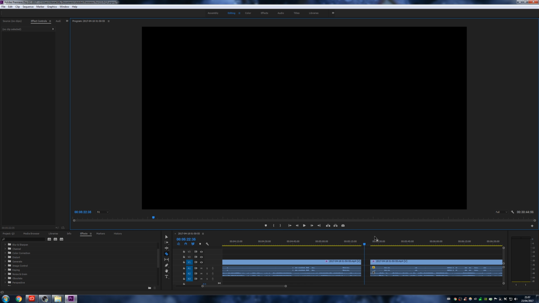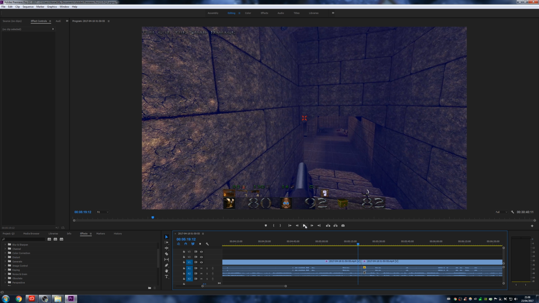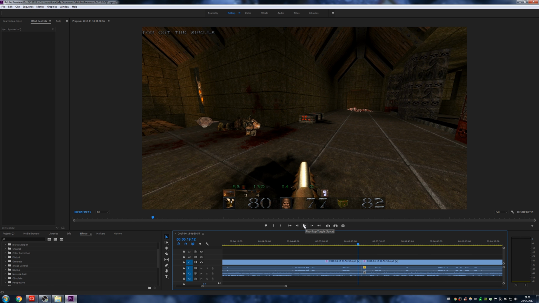Okay, so you don't want that in any video unless it's for a specific reason. So I go back to the selection tool. I have to remember what it was called then, and then I just want to right click on this space here and click with the left mouse button ripple delete, and that brings it together. Not that it'll make any sense, but it'll now play like it should do.